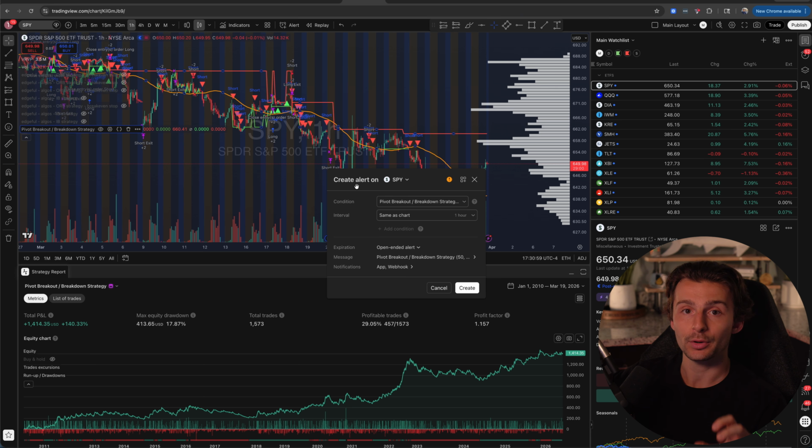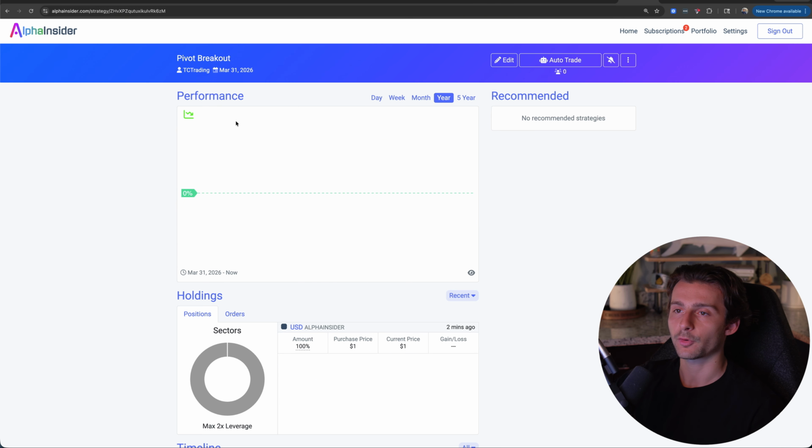If we read through here, there are a couple things we'll have to make some adjustments to. So the first thing will be the strategy ID. Well, because we already made the strategy on this page, we have the strategy ID, which is up in the top. If we go to the 1 year time frame on our performance graph, it is the letters or the numbers and characters after the slash. So I'm going to grab the strategy ID right here. So we can see alphainsider.com/strategy/ and then that is the strategy ID after the final slash. Grab that. I'm going to paste that inside of the quotes in place of strategy ID.